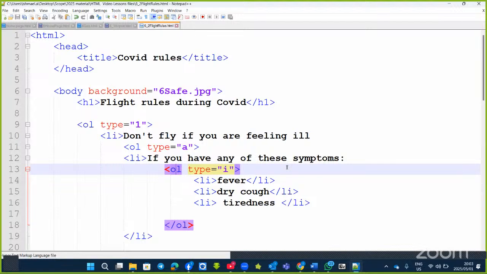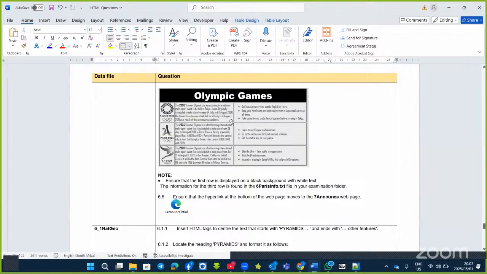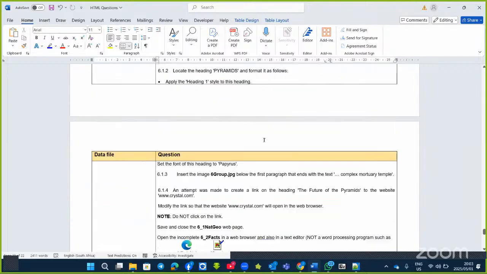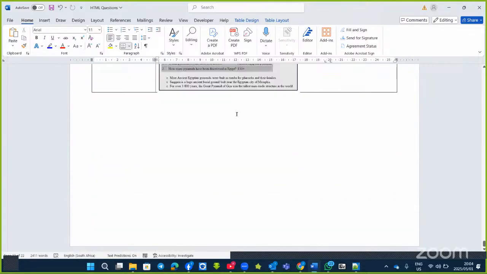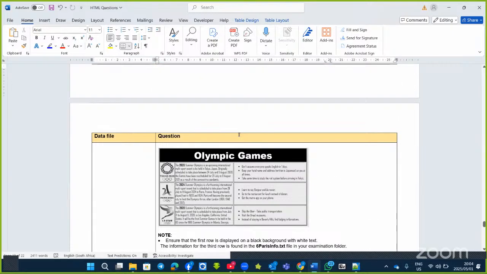Thank you for your time. This is all about today's lesson. If you have any question, you may ask in the section. There are so many other questions that you can try your hands on. This is also a table with images inside. Try your hands on them, and then multi-level list and the normal or the basic HTML text also. Don't forget to always practice and solve the rest of the questions. I've shared the link, solve them at home.